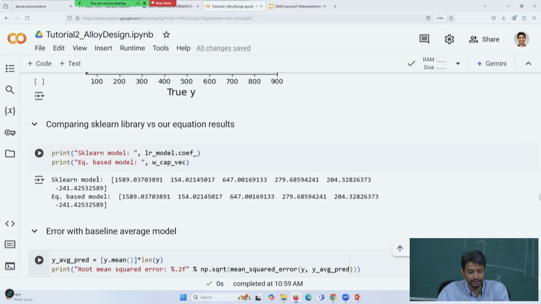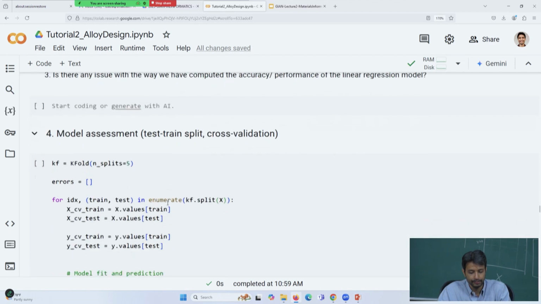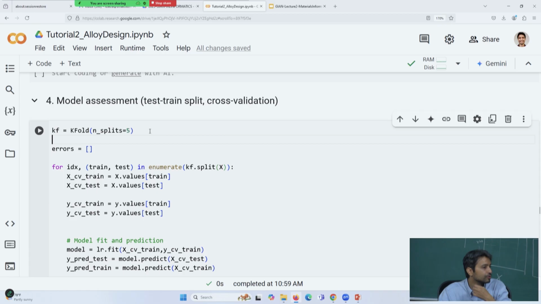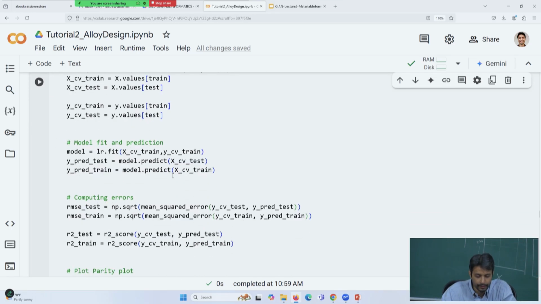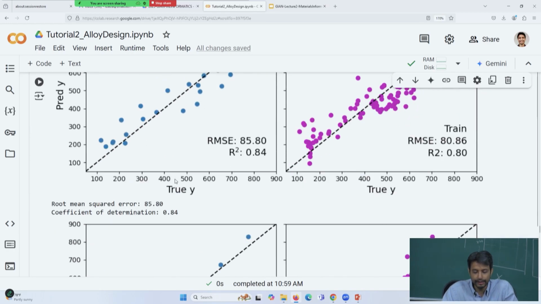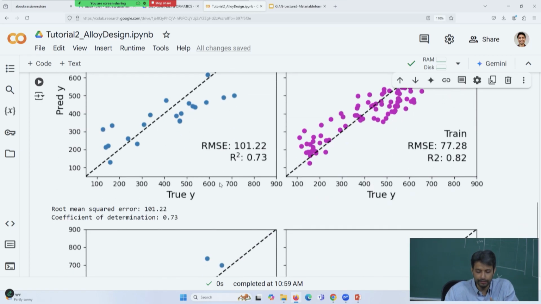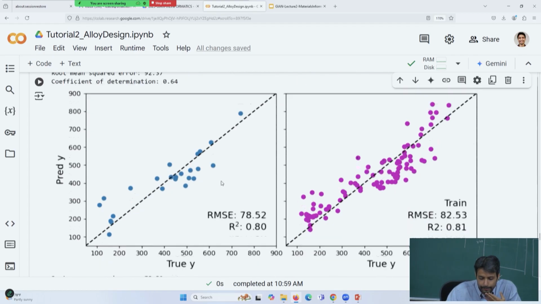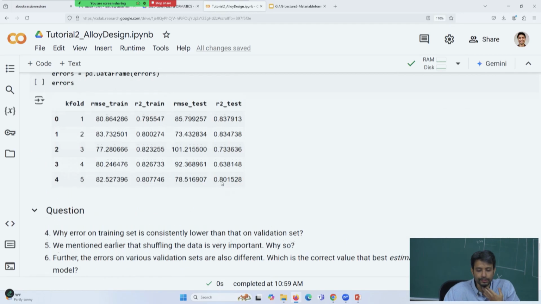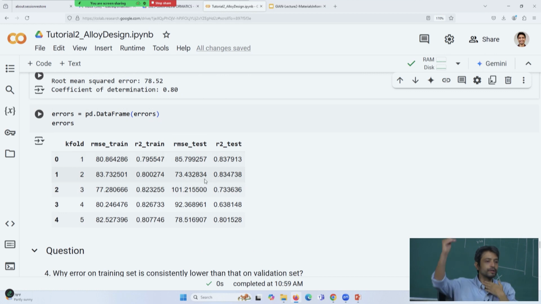And this is exactly what we do next in this example. In this case, I am using 5-fold cross validation. So 5 buckets are made, 4 buckets are used for training, and the 5th bucket is used for testing. Once you run this code, each time you will get the performance of the model on the training set as well as the testing set, and this is how the different performances look. You will now get 5 models with 5 different performances.